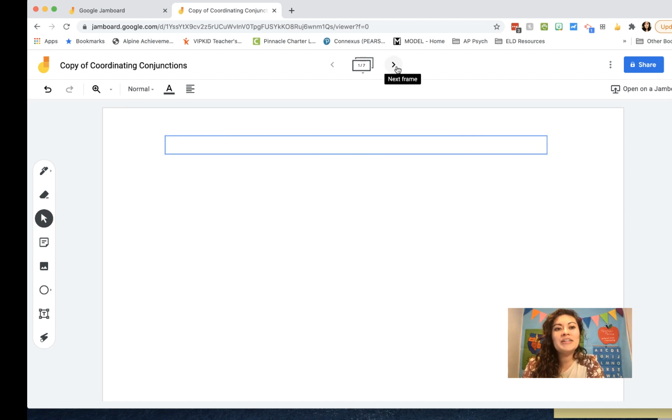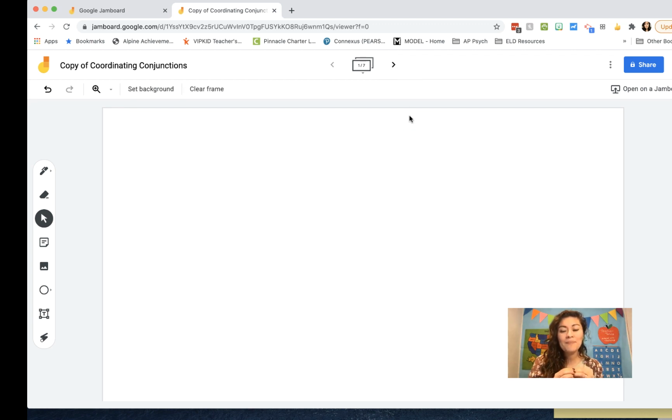But one thing I found is I didn't really want things moving around, and I found that could be a problem too, because students can move things back and forth as they're trying to answer questions. So I wanted to create like a solid background. And at first I thought I wouldn't be able to do it, but I just found a workaround that allows me to do that. So it kind of creates like a stationary digital worksheet, and then students can just add to it. So let me explain what I mean.